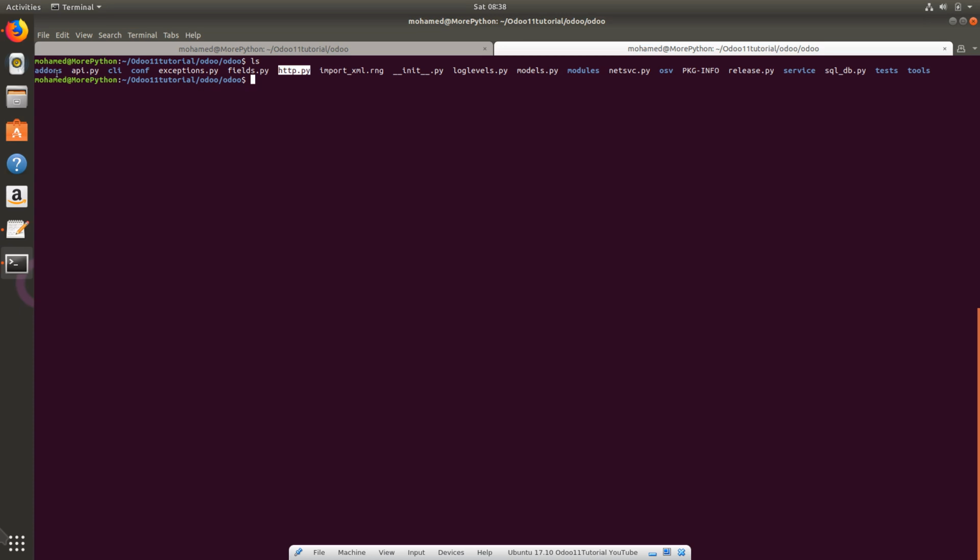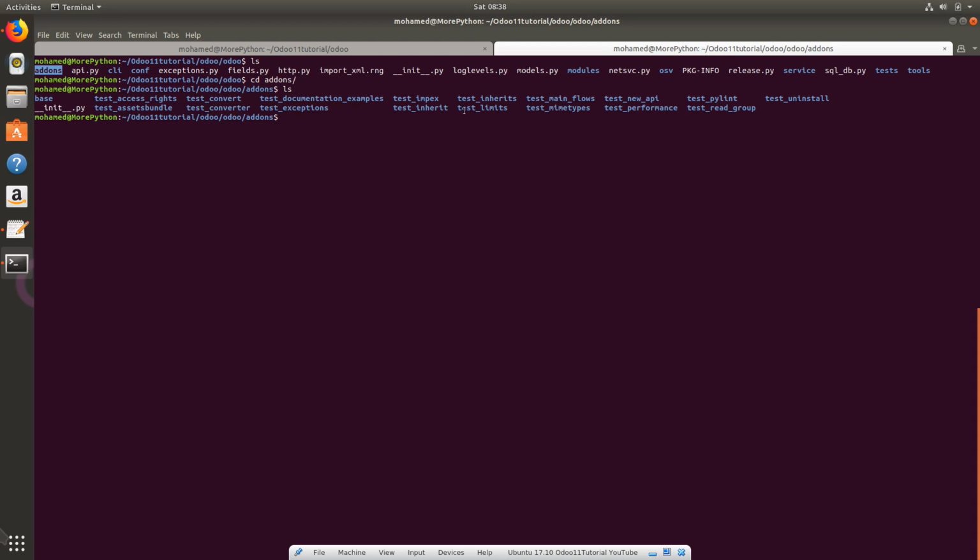We also have, in Odoo, another folder for add-ons, where we have some add-ons for testing. It mainly cares more about testing, and we also have the base module, which is the most basic module that should be installed so that other modules can be installed.